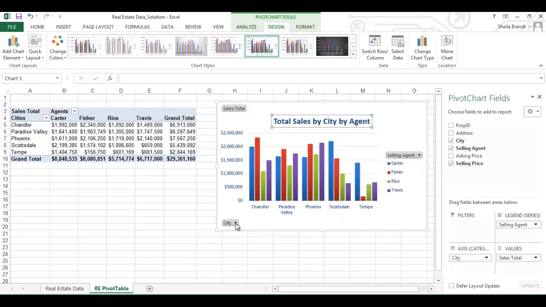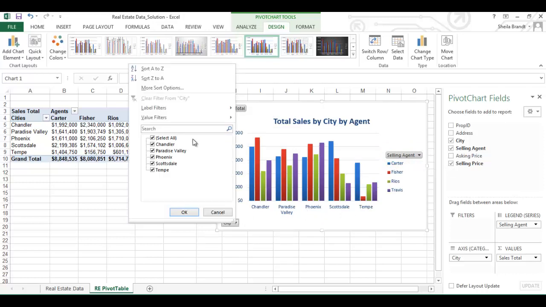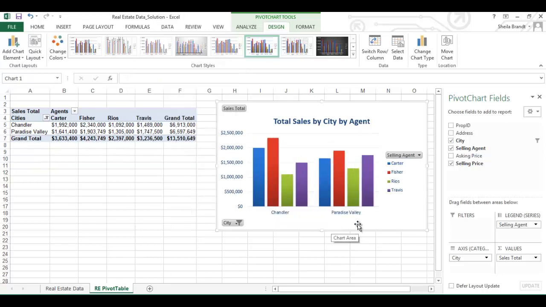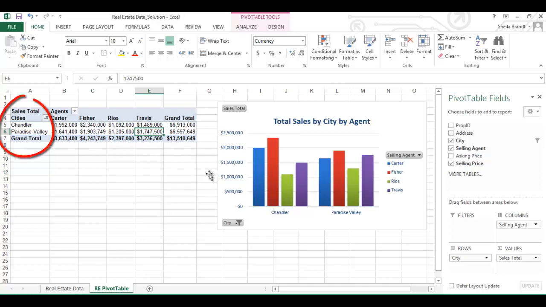I'm going to click on the drop down arrow for city, and now I'm at the filtering option for my pivot chart, and I'm going to check the box that says select all to uncheck it, and then I'm going to just check Chandler and Paradise Valley, and I'm going to hit OK. And notice that change is reflected in my pivot chart immediately, and it is also affected in my pivot table.